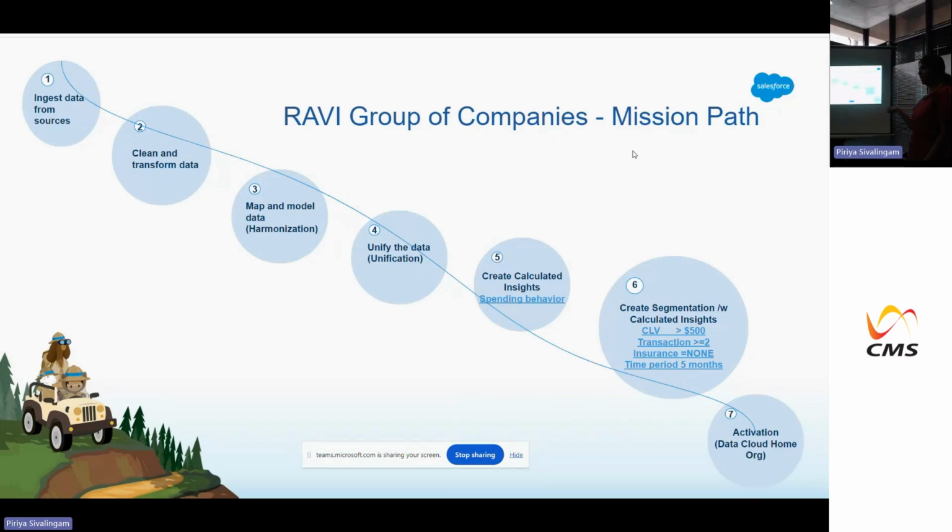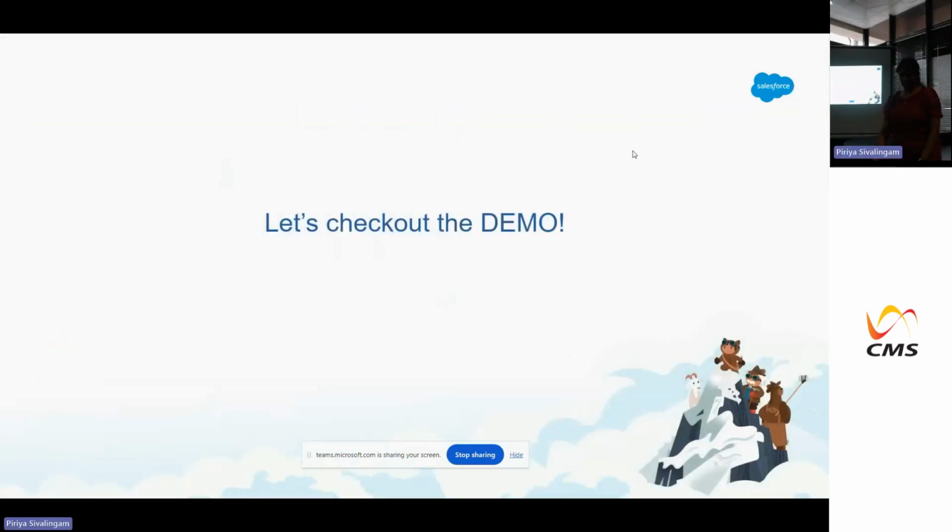Then they create segmentations from the already created calculated insights with several conditions. And finally, they activate the data by publishing those segments to an activation target. In our scenario, the Data Cloud home is the activation target. So let's check out the demo.